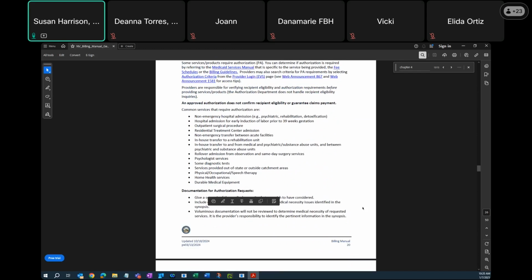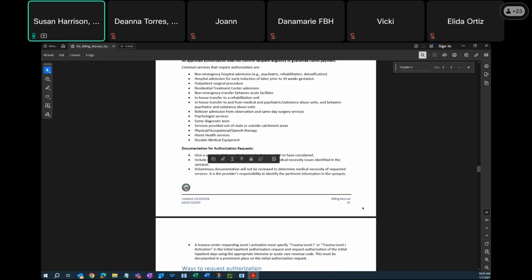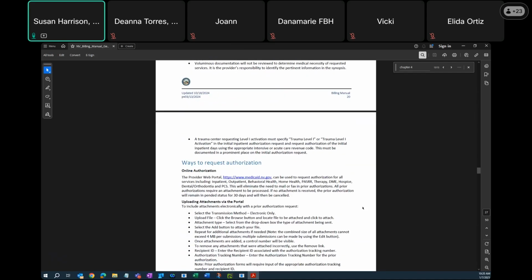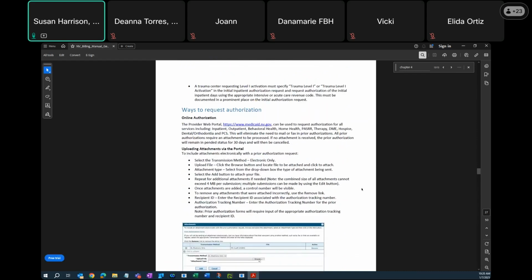So you need to make sure that your date span is correct, your units are correct, the service code is correct. And for all of the prior authorizations under your provider type 93, they should all be requested under the group NPI. You do not list an individual's NPI on your PA request. That will allow for the group to use multiple different servicing NPIs for the claims when they're actually submitted. We want to make sure that you have that flexibility, should you have somebody call in sick or somebody on vacation, somebody needs to fill in. You have that flexibility to use multiple or different NPIs on your claims.